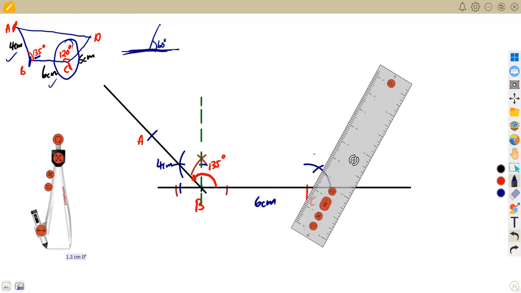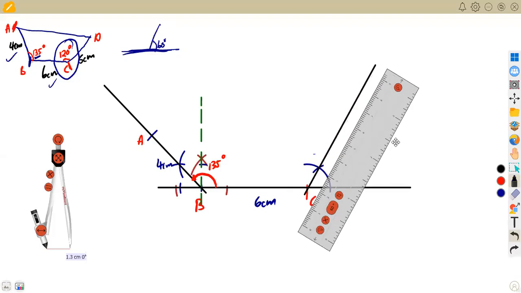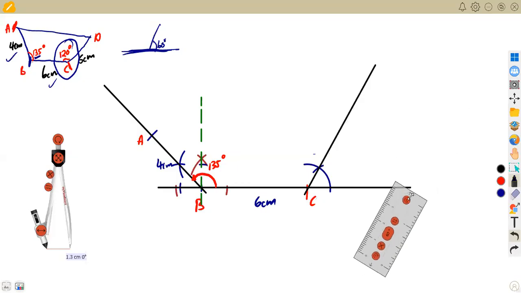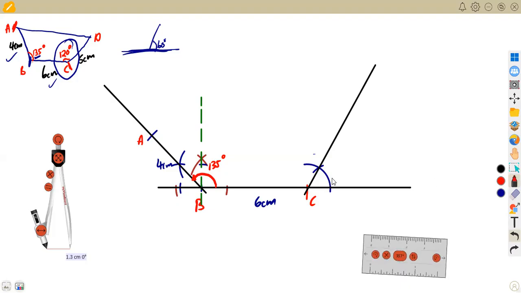All right, so if we join these two points where the arcs intersect and the one at C, we are having the line which is taken from an angle of 120 degrees, which is the most important part. This is 60 degrees, the remaining is 120. As we are not indicating the 60, it's not part of our diagram. The angle that is part of our diagram is 120. So this is the one that we are interested in.